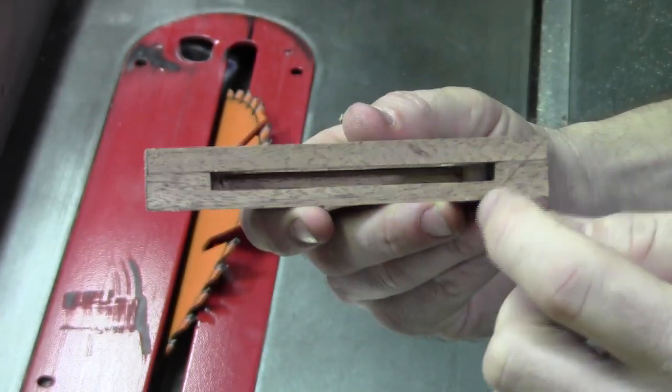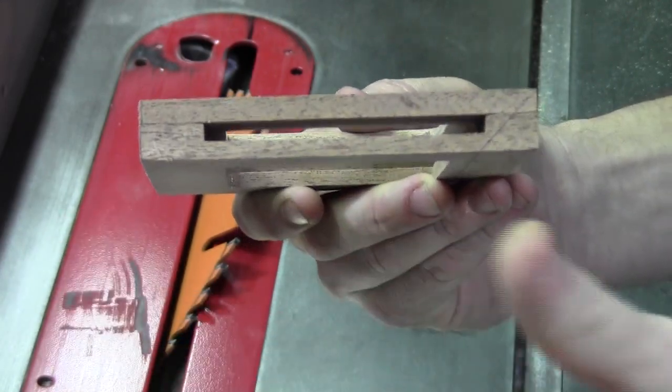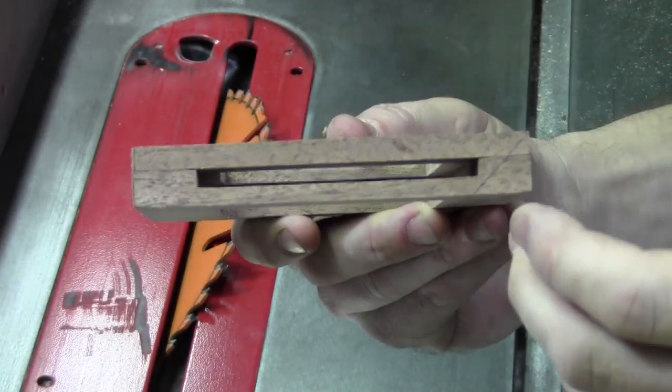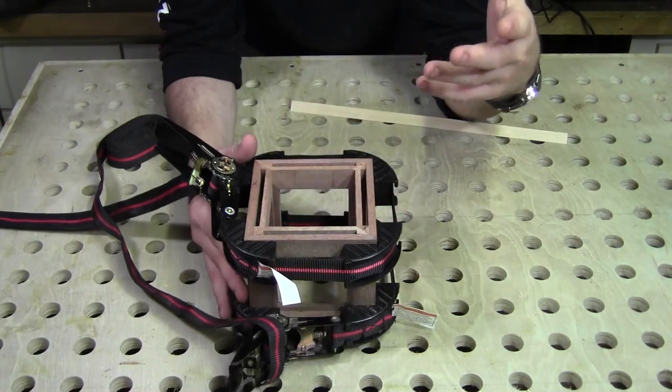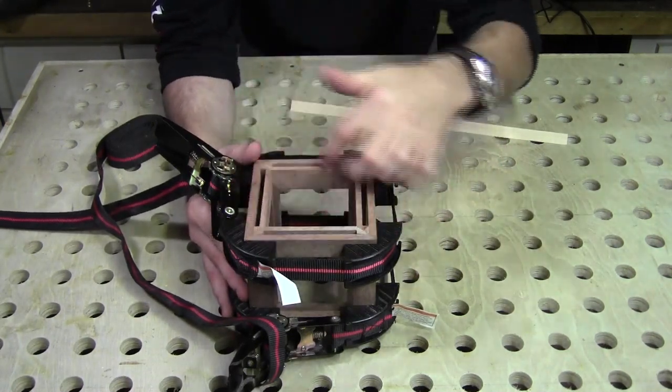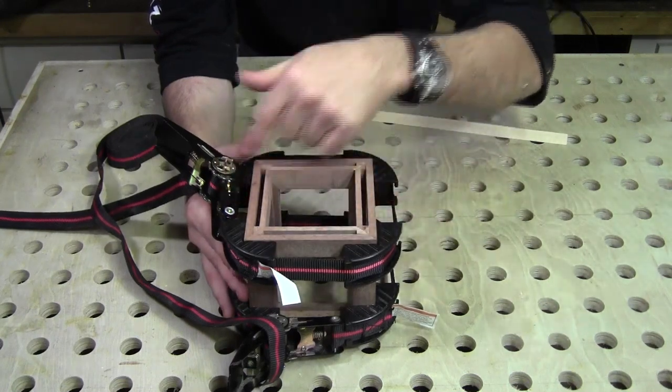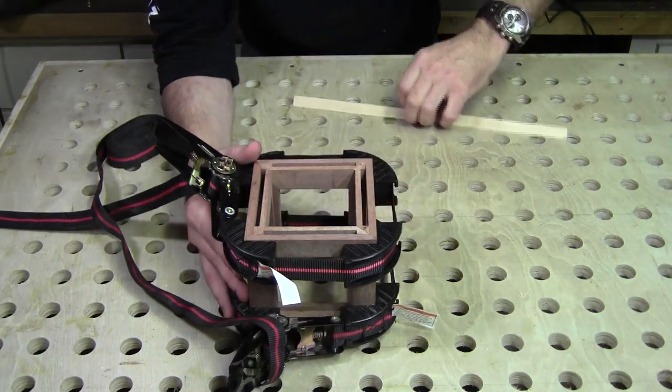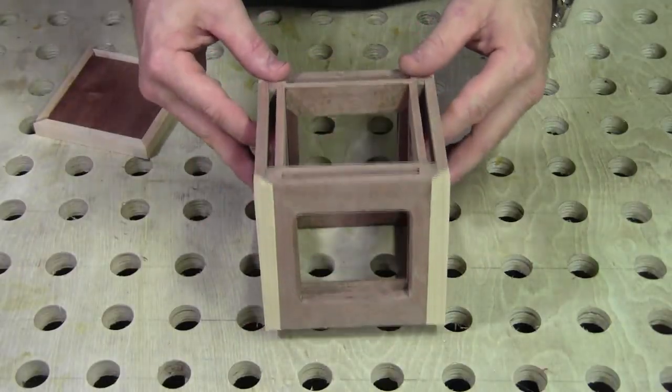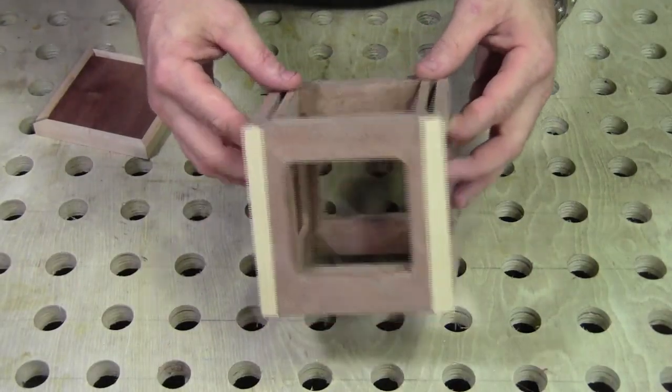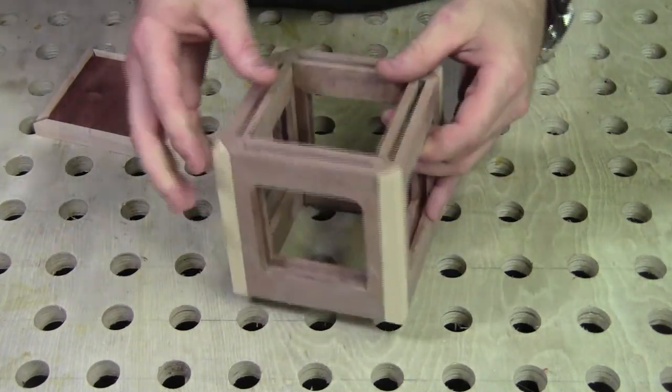Now it's time to come and cut the 45s off of both sides so we can glue the box together. I want to go ahead and dress this up a little bit. I'm using mahogany, but I want a little bit of contrasting wood. So once this is done gluing, I'm going to cut in 45 all four of these corners and glue in some maple on all four corners. So here's where we are with our picture frame carousel, the box is all glued up and the corners are all done. The maple corners are all done.